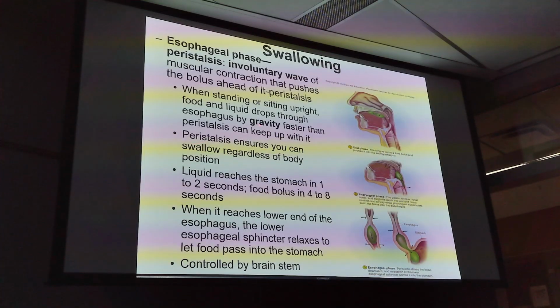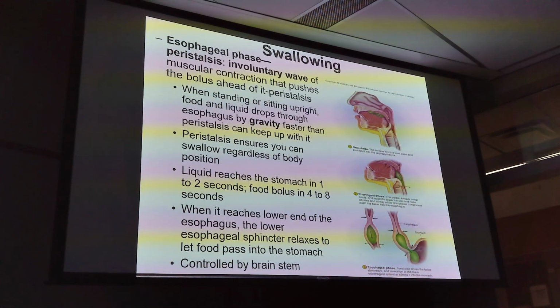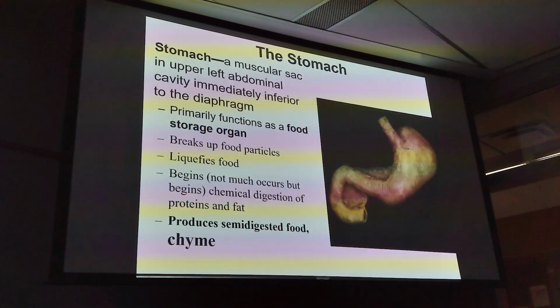The movement of this food is called peristalsis. Those are the 22 muscles that you're going down with the sphincters, and you're going to open, squeeze, open, squeeze, open, squeeze. So the food gets pushed down. That's called peristalsis. And again, it's controlled by, thank you, yeah, the medulla oblongata.